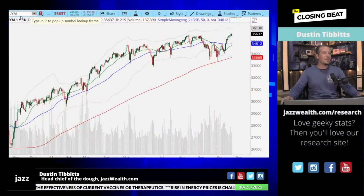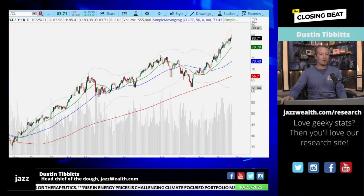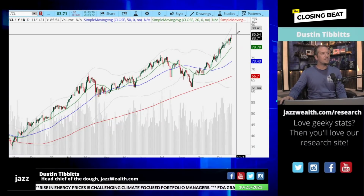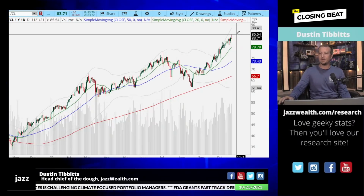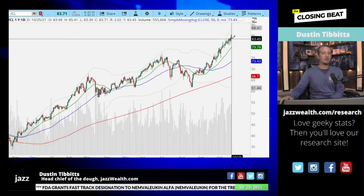All right, let's get back to the markets here. Taking a look elsewhere, you've got the oil, man. It finds its first real resistance area. Who's looking at oil here today? So 85, the first real resistance area there, struggled multiple times here today with volume, and maybe this is the start of a pullback.